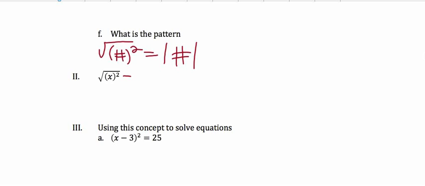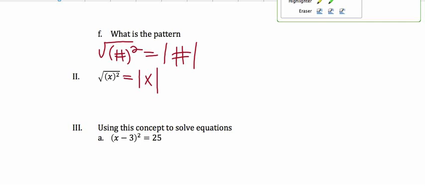So the square root of x squared, we have a little definition here. You're going to want to know this definition. When you take the square root of something squared, if it's not a number, if it's got a variable in it, you can't just say it's x. You have to say that it's the absolute value of x because of the way order of operations works. You'd square that number first, it would become positive, and then the square root is a positive number. So even if x was a negative number, we would want the positive version of that number. Okay? So here's how we use this idea to solve equations.